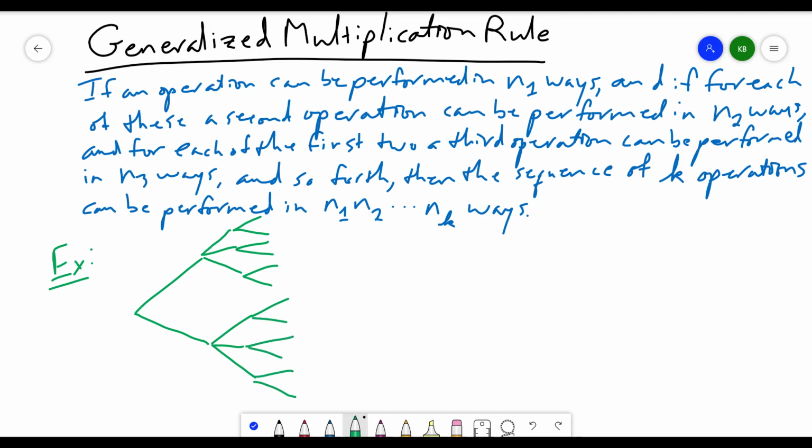And I could keep on going with this, but we'll stop at 3. So if we look at, and I want to know how many branches I have, well, I had 2 possible outcomes. Then I had 3 possible outcomes, so I was adding 3 to itself twice, so multiplying 2 times 3. And then for each one of those 6 possibilities, I had 2 outcomes. And so I was really adding 2 to itself 6 times. So I could do 2 times 3 times 2 and find that I have 12 possible sample points.